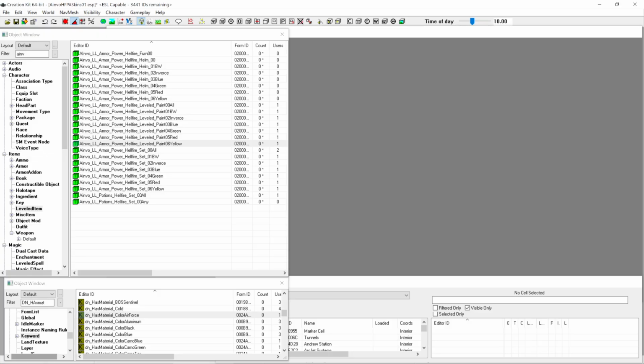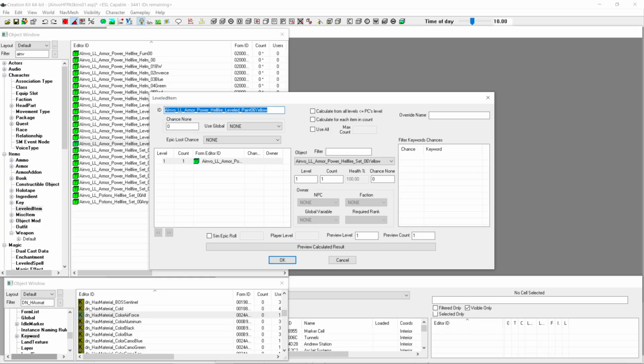I guess you use the leveled one if you want to add multiple chances, and this is where you change the level. So if I want to put all the different color suits in here and then change the level to it, it would work like that.